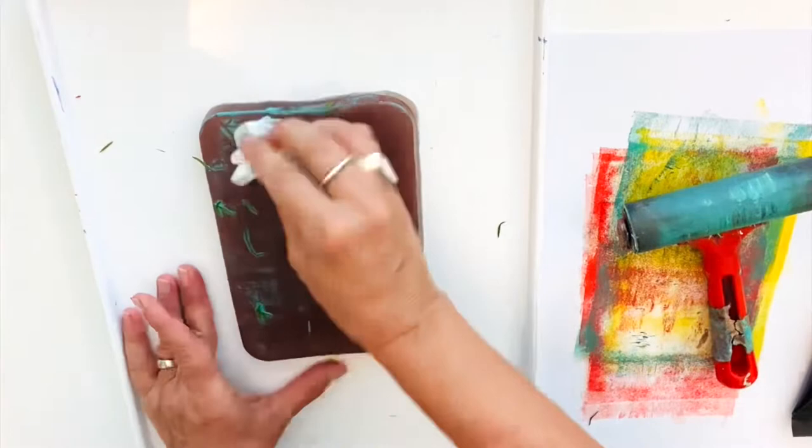I love using white, and I love using white after I've used about 5 or 6 different colours because I find that they complement each other really beautifully. You might have noticed this time that I'm not particularly purist about cleaning my brayer or my plate. So some of the colors mix a little bit, and I'm happy with that this time. If you want a clean color, you really have to clean and wipe in between each print. I use wipies. Wipies are fantastic. I actually cleaned my plates today with soap and water because of the humidity.